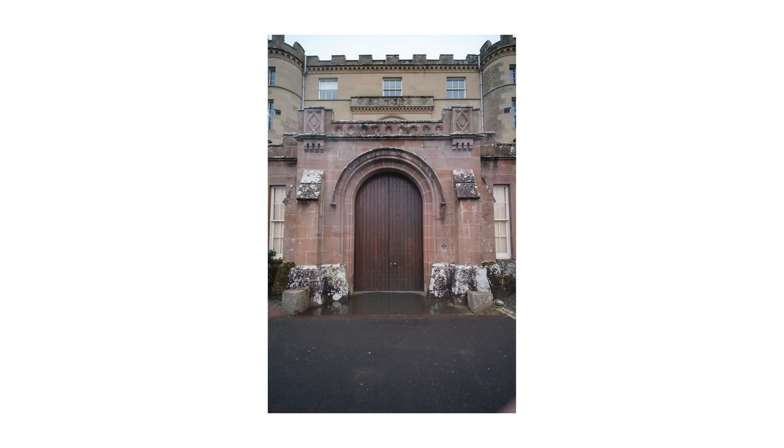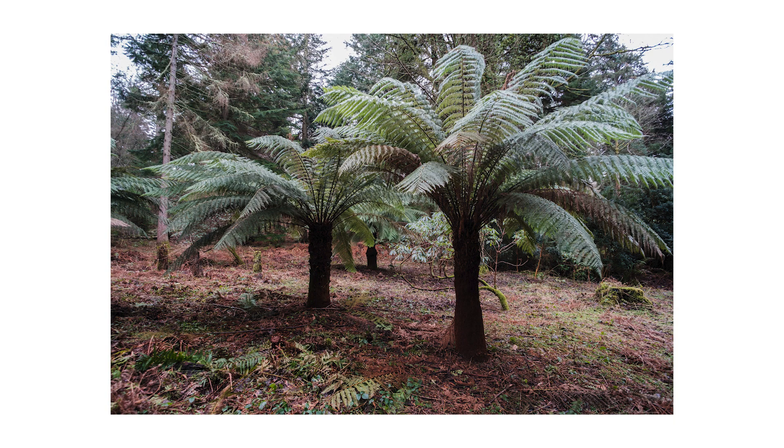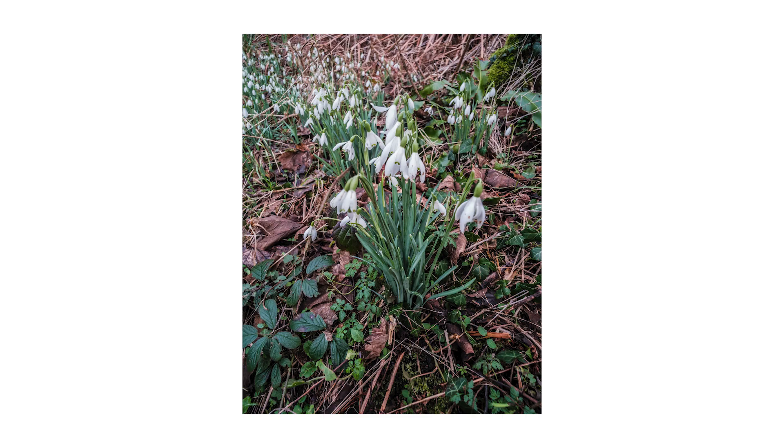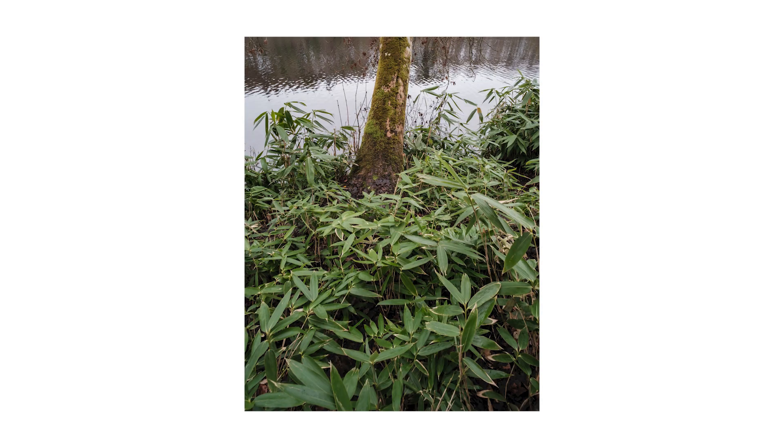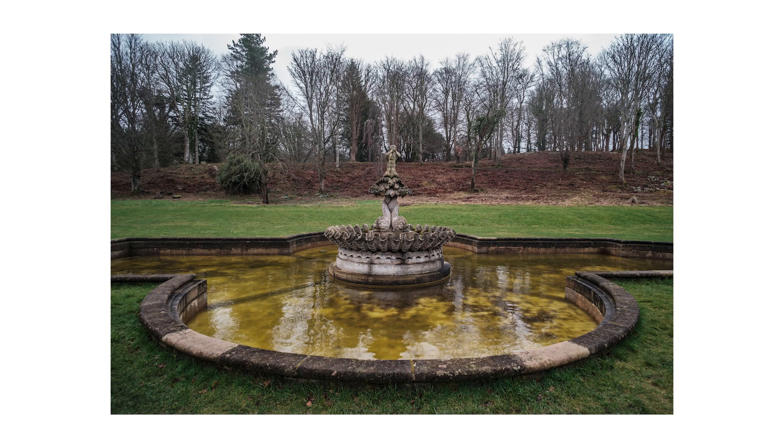It gave me some really decent sharp images, which I was surprised at considering the cost. The images are good, great to carry around, great on the camera. I enabled highlight peaking so I could see my focus was correct, and it also allows you to zoom in when doing your focus and highlight peaking. I do really like my autofocus lenses, but I'm coming over to more and more manual focus lenses and I'm enjoying them.